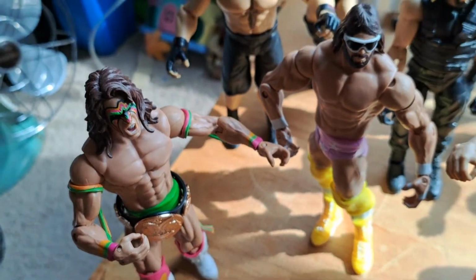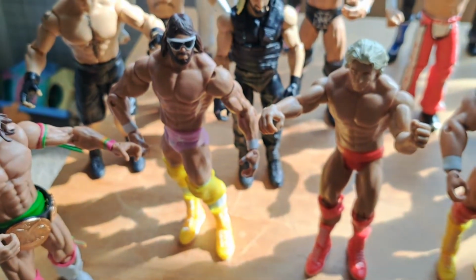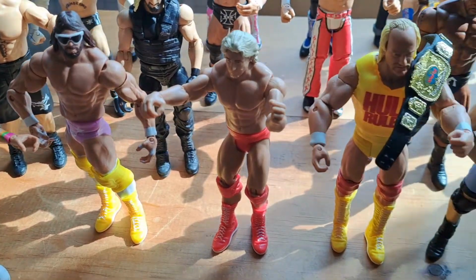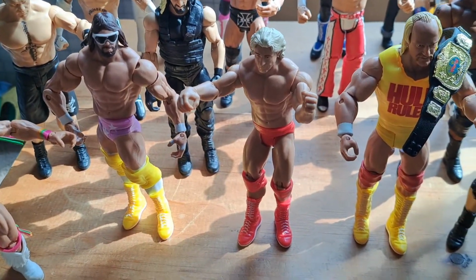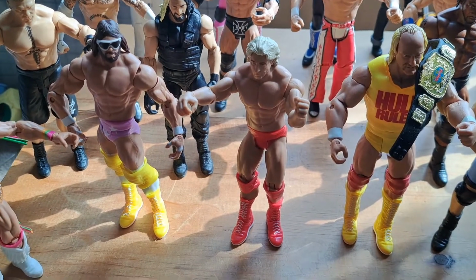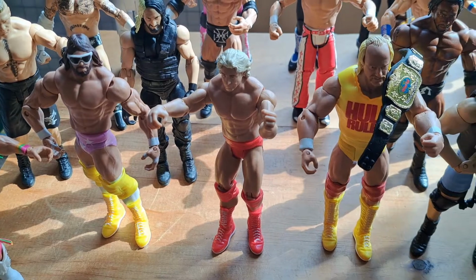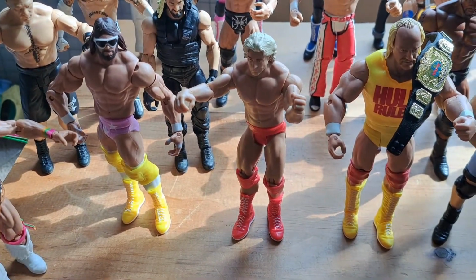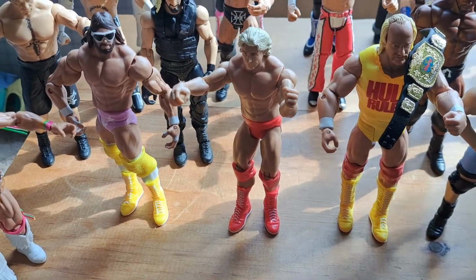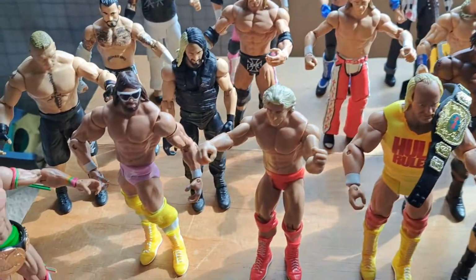I'm an old school guy. I grew up with the Macho Man. He's probably, him and Ric Flair and Hogan, these three I put here. It's no coincidence that those three are probably my all-time favorite wrestlers. The Macho Man, Randy Savage, and Hogan, but I also like Piper, and one guy I wish Isaac had was Jake the Snake Roberts.